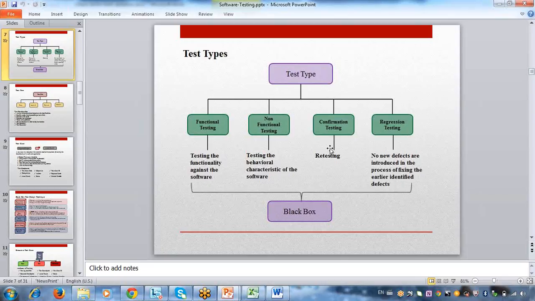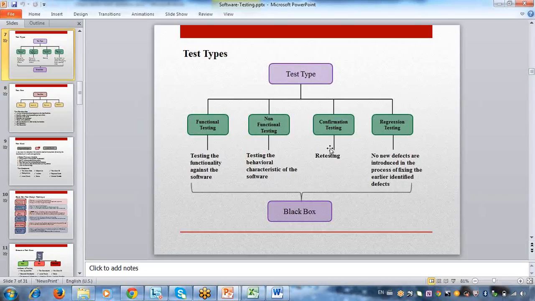And then regression testing. We will use this regression testing very commonly. Usually we will do regression testing in the final builds. Before giving our sign off, we will do one round of regression testing. Why we do regression testing: you have done your functional testing, and when you do it you may find a lot of defects and the developer will fix them. What do we mean by fixing the defects? It's nothing but changing the code.